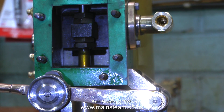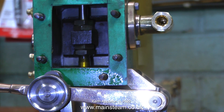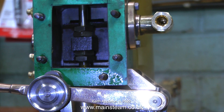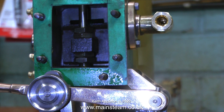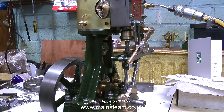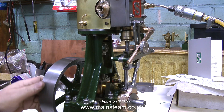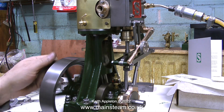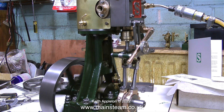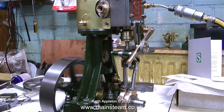Moving a bit further up — here's a slide valve in the steam chest, and by rotating the crankshaft and adjusting the eccentrics I can make it so that the valve moves the same distance over the ports at each end. I rebuilt this 5A and fitted the reversing gear — it started off as a few rusty parts that I bought from a man in Cheltenham. This is literally the first test run, and as you can see it's very encouraging.